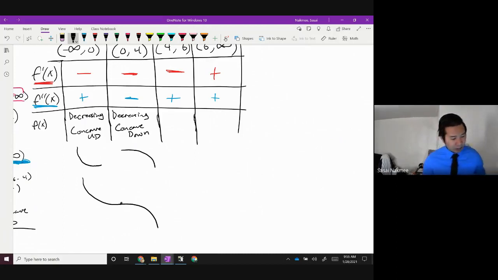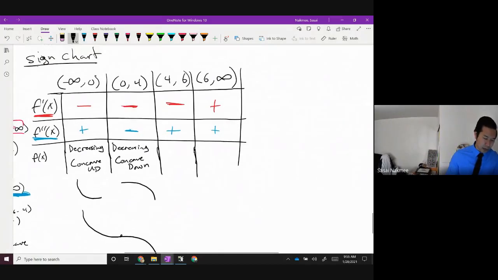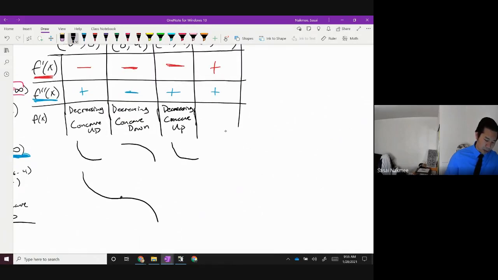Okay? Keep going. Look at this stuff, and we're going to analyze it all the way through here. From 4 to 6, the function is still decreasing, right? The function is still decreasing, but now the concavity changes here, right? The concavity changes from concave down to concave up. Remember, what does that look like when something is decreasing and concave up? It looks something like that, right? So if I were to continue this graph, it should be doing something like this. Right down here, it might be going down like that, right?